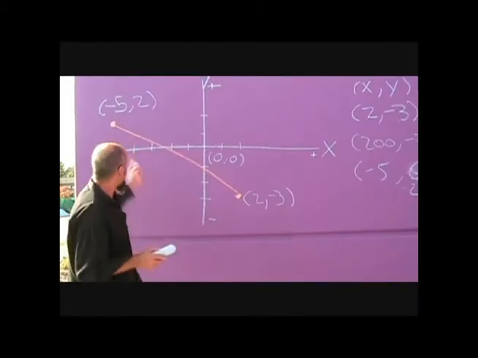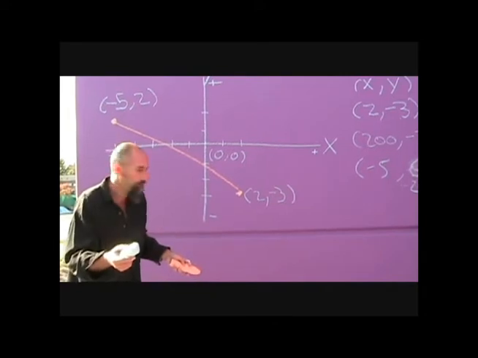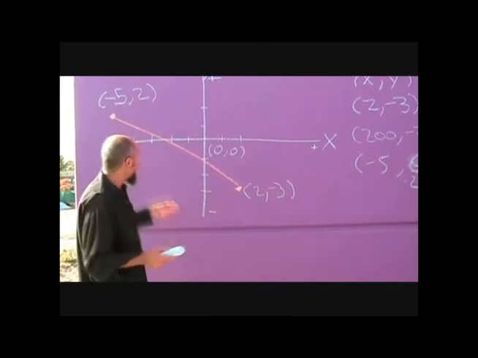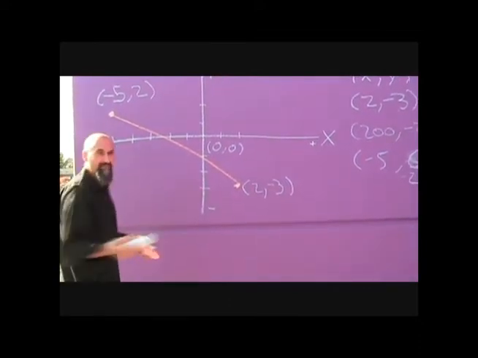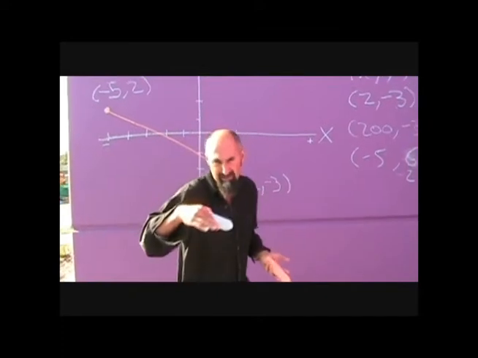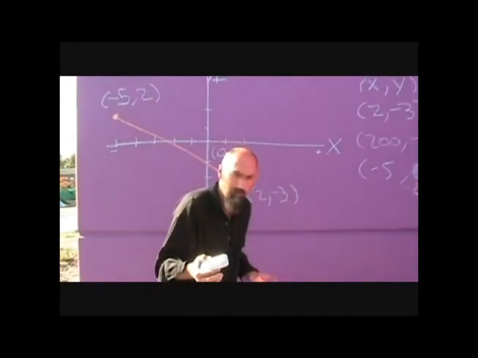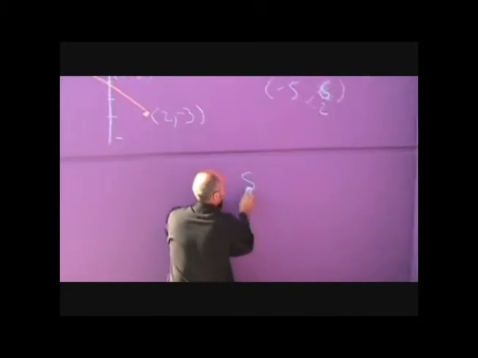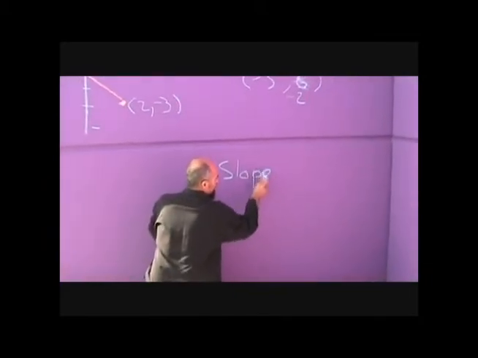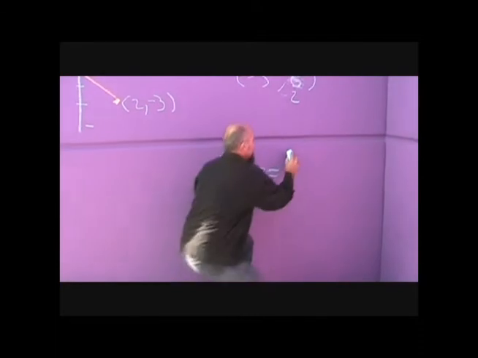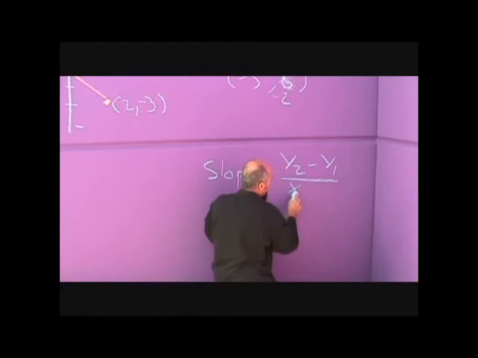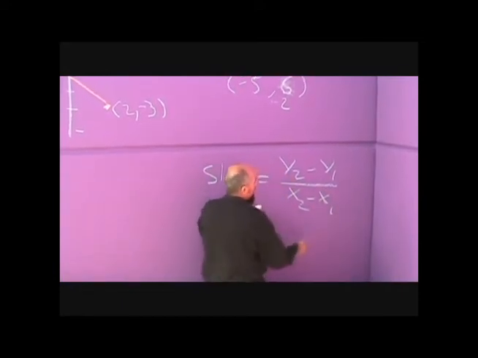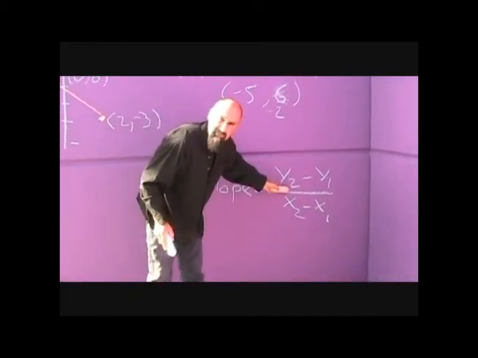So the first thing that you get from 2 points connected together is a slope. Now, a slope of a line is basically rise over run, and it's talking about how steep something is. Okay? So the equation for a slope of a line, let's go down here. The slope of a line is y2 minus y1 over x2 minus x1. Now, these subscripts here, they refer to the different points.